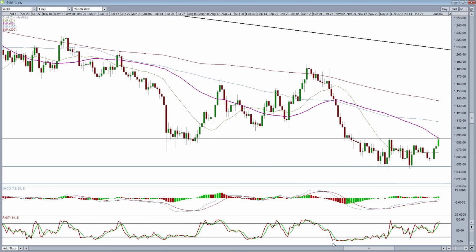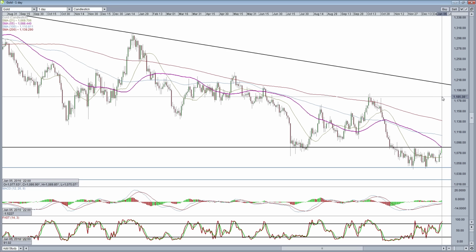I think it's not quite as clear cut as you can quite often see on some charts. The fact that it coincides with a prior level of support, current level of resistance, though, that's what makes it significant for me, because it's an additional possible resistance level for gold. So if we see it break through here, this could be quite substantial, although if we do see it break through this level, maybe we'll see it move back to 1100, and then that'll be the key test for me next.